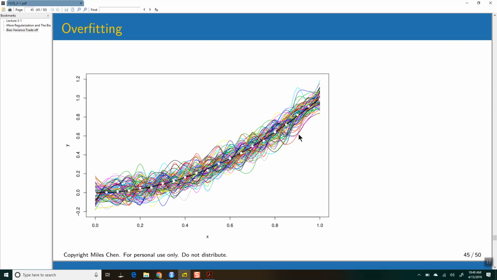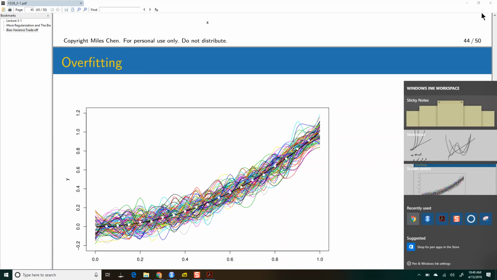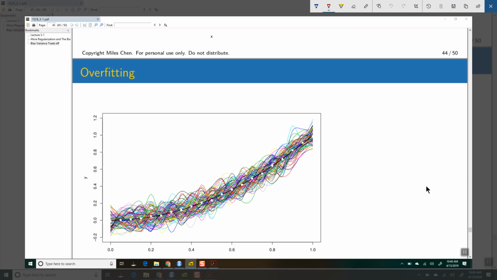However, if you look at one zone here, you can see there's quite a lot of variance from prediction to prediction. So high variance. But as far as the dots and the line, there's very little bias.